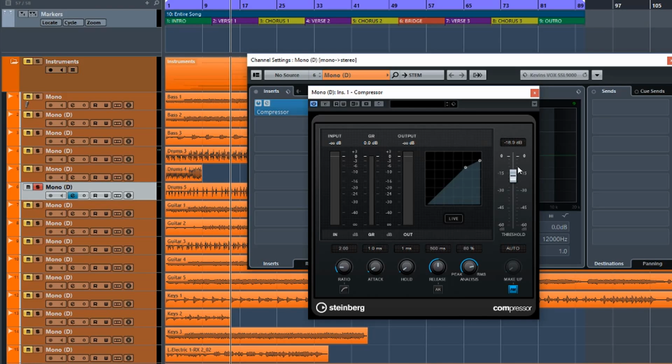So once the audio signal's gone above and I've responded and I've pulled it down, when the audio signal goes below the setting of the threshold, I should then bring the fader back up. And how quickly I bring that fader back up, or how slowly I bring that fader back up, is determined by the release. So the smaller the number, the quicker I am to put that fader back to where it was as soon as this signal drops below the threshold.